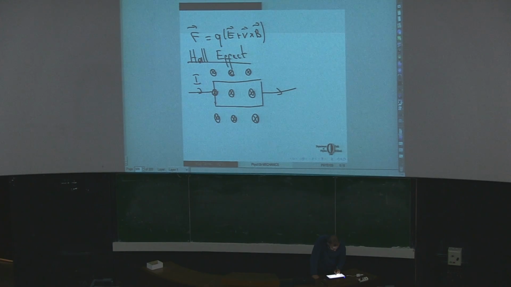So we have an electron here. It will be drifting in this direction. What will be the direction of the force? Up or down? I heard some say down. Up. You see, the velocity is in this direction, the magnetic field is pointing into the screen, so V cross B is downward. But you see there's Q over there. The charge of the electron is negative. There's no electric field yet. V cross B is pointing downwards. We multiply a vector pointing downward by a negative number, and it becomes a vector pointing upward. So the force that the electron will feel will be pointing upwards.